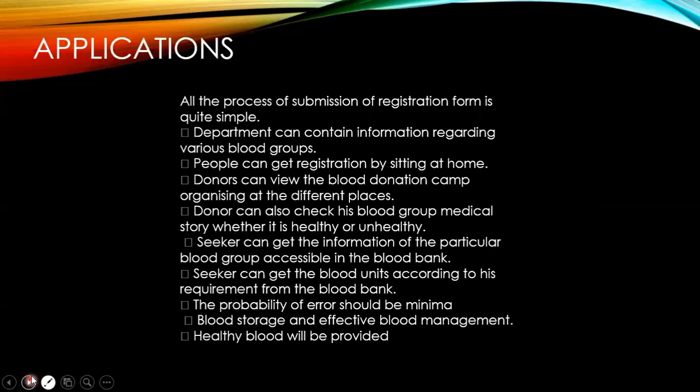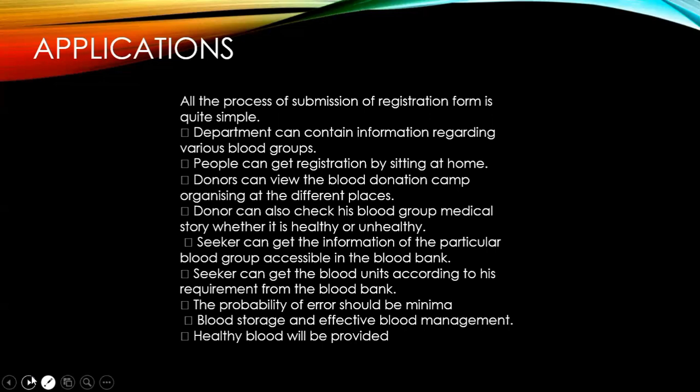Next, what are the applications and where are we using this blood donating system and this cloud computing system that can be used for blood donation. That is all the process of applications. The submission of the registration form is quite simple. The department can contain information regarding various blood groups, and people can register by sitting at home, and donors can view the blood donation camps organized at different places.